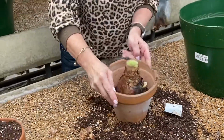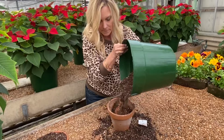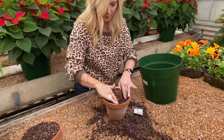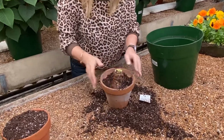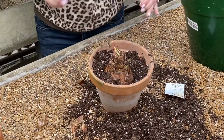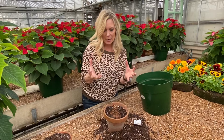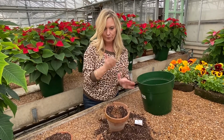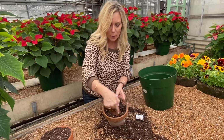So I'm going to go ahead and sprinkle a little bit more around that. That's all it needs. You want to make sure that you're not suffocating it. Okay, you're going to activate the bulb when you water it. Those rhizomes in there are actually kind of hibernating until it gets water. You're going to water around the edge.